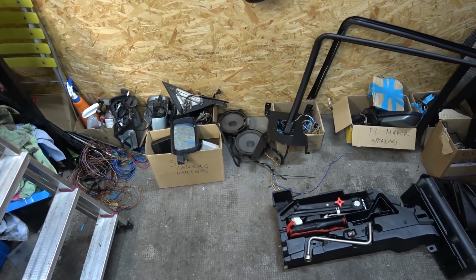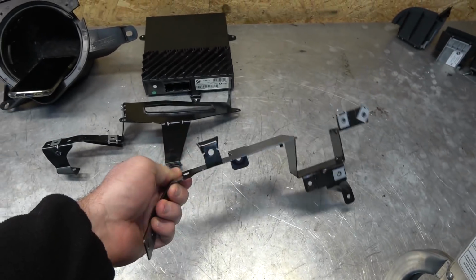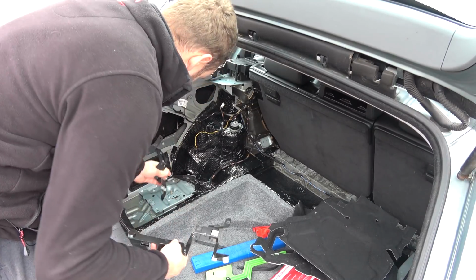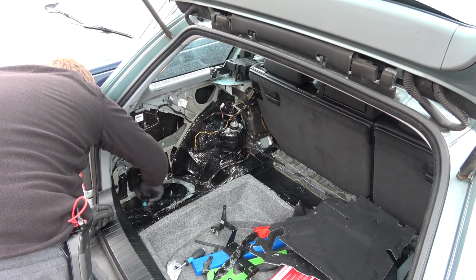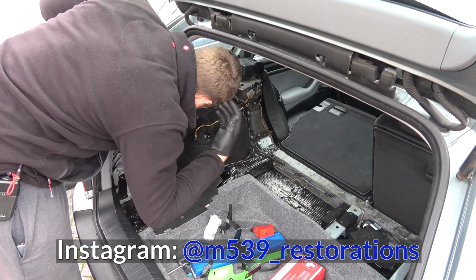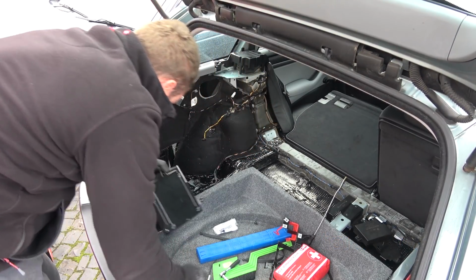I think we're gonna start with the amplifier in the trunk, which is this thing here. And the bracketry for it. I had to buy this because it's different for the touring and for the sedan. All of that goes here. And now I need to remember how this goes. How does that go? All right, so let's put in the amplifier.